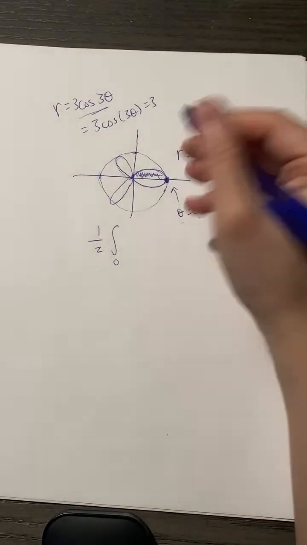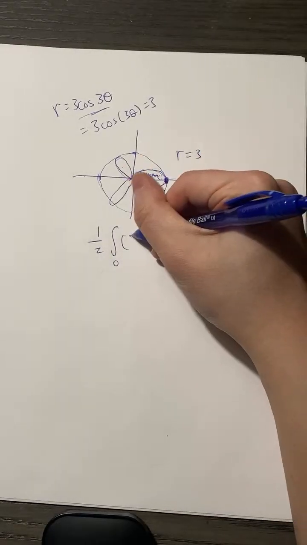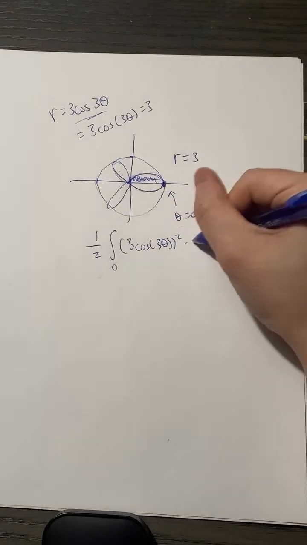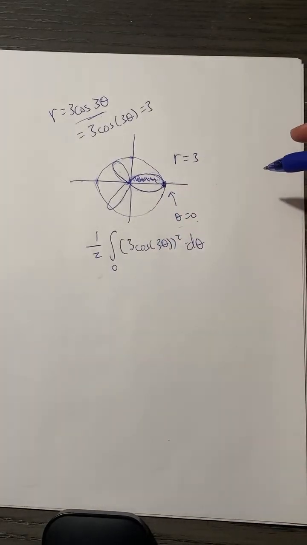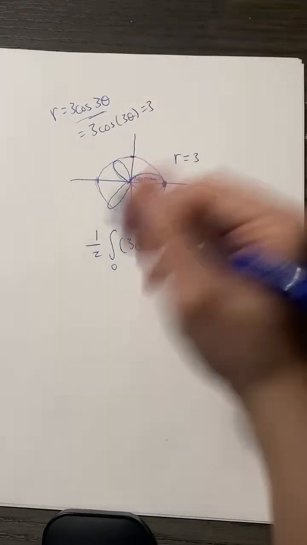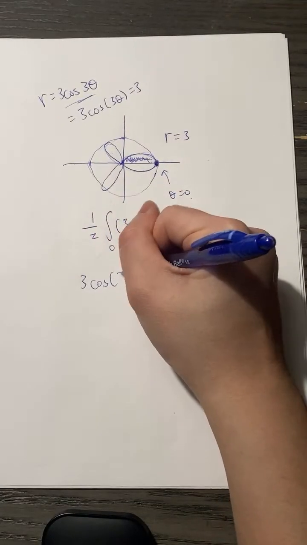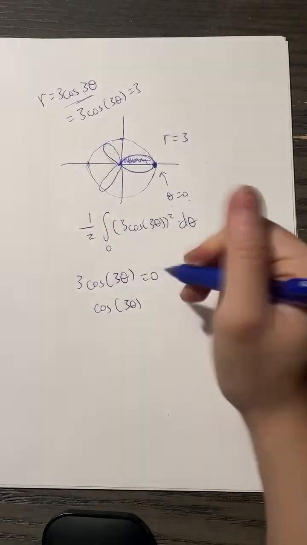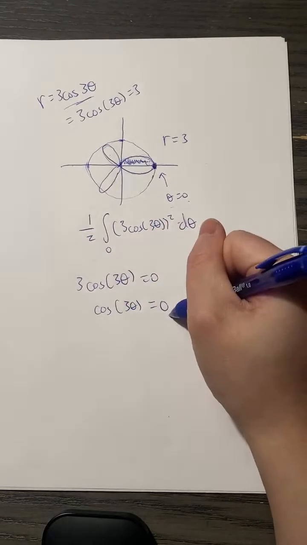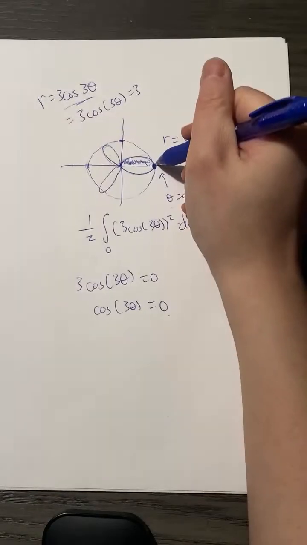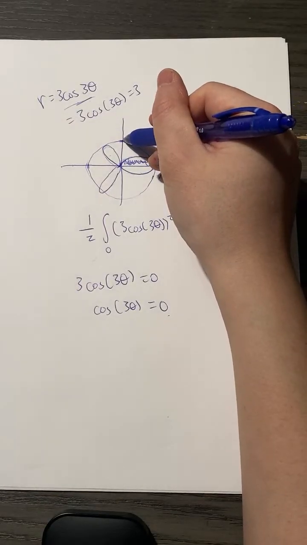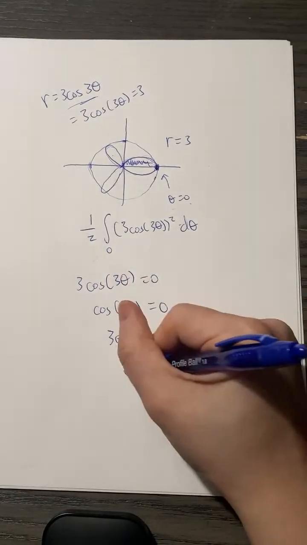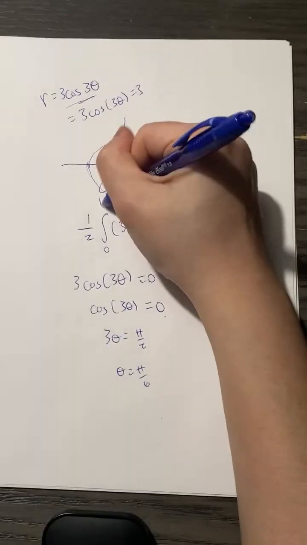So I need to find this number with a calculator potentially. Remember, the one thing you shouldn't miss is 1/2 integral of r squared. You could use a calculator to find the first time this is equal to 0, or you can use some trig knowledge. I divide by 3, and cosine is equal to 0 at pi over 2, right? So 3 theta is equal to pi over 2, so theta is equal to pi over 6. So this number should be pi over 6.